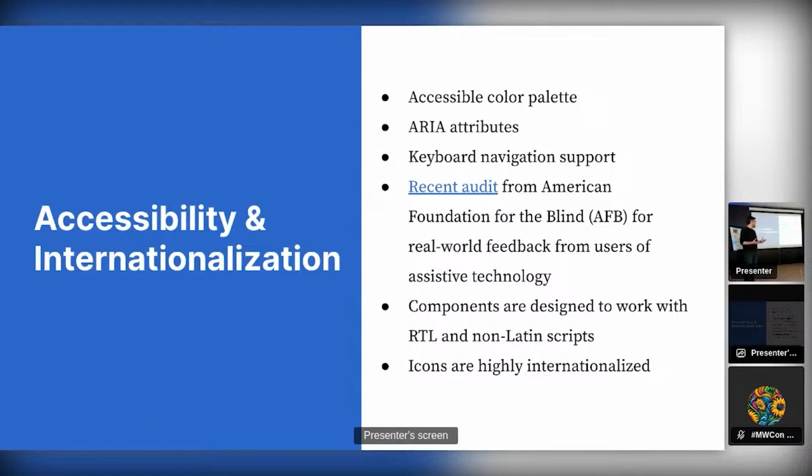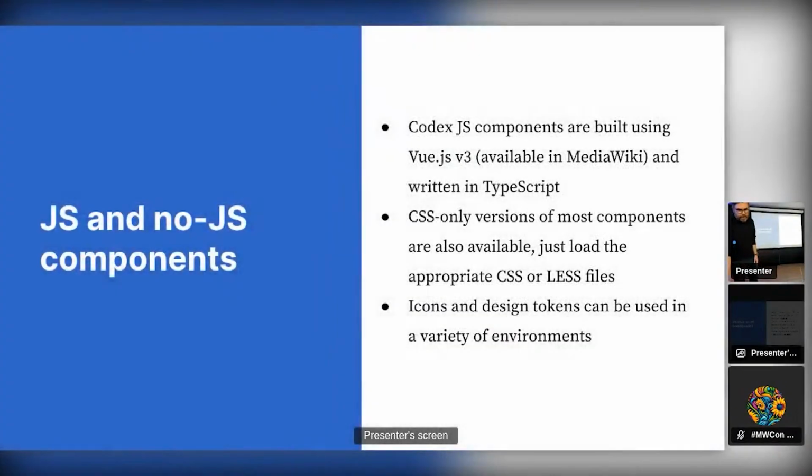And then, like I was saying before, we're also building things to work in other languages. Right now, no English strings are embedded in the Codex components. It's just passed in by the user, so that works with MediaWiki's internationalization system. In the future, maybe we'll embed a more sophisticated way to handle this, where you might have a global plugin that changes all the strings used in the components to this language or that language. But we're definitely not hard-coding one language. We're designing it to be multilingual, and we design everything to work in an RTL context as well. So we want things to be multilingual and internationalizable.